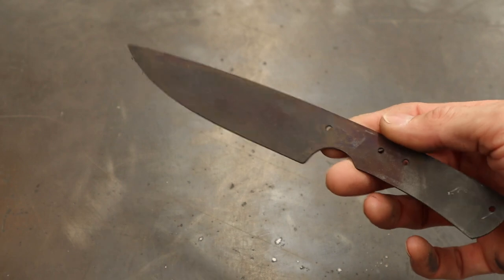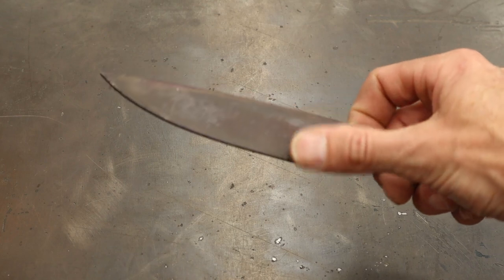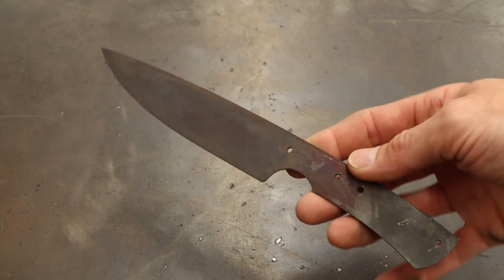You have chosen the 1/16 inch knife stock. The first thing we're going to do is clean up the flats and then grind in our bevels.